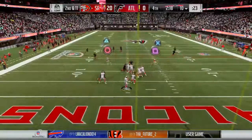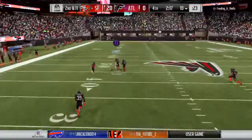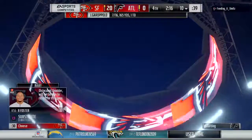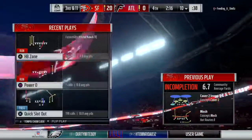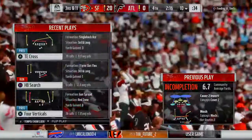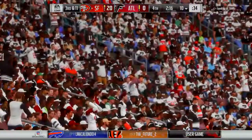Working from the gun, Garoppolo. Deep ball for Goodwin. So the long attempt falls innocently to the ground, and it brings up 3rd. And you just know when that play call came in, their eyes lit up, because anytime you get a chance to take a big shot downfield, that's a lot of fun, and they missed an opportunity.